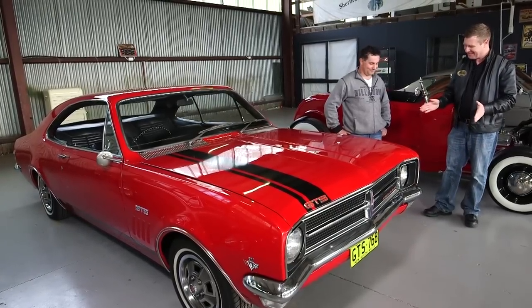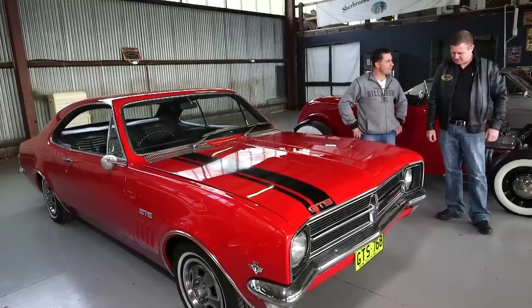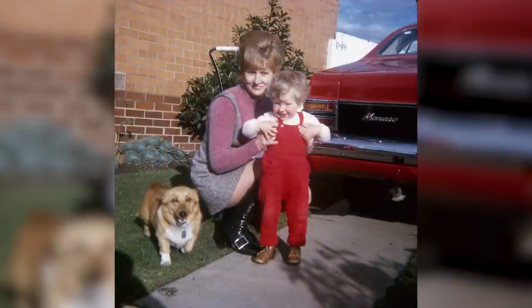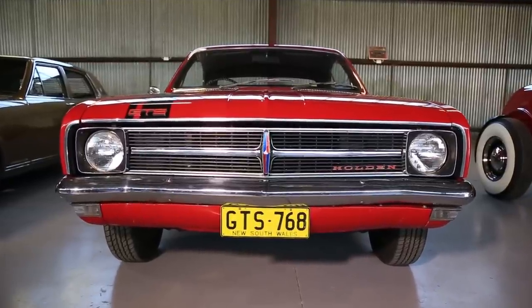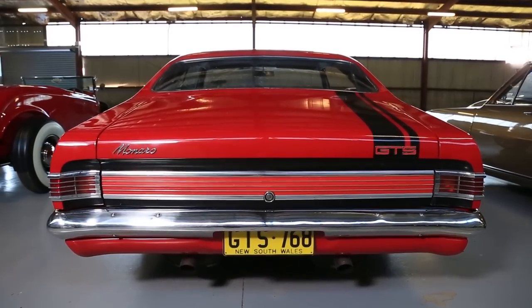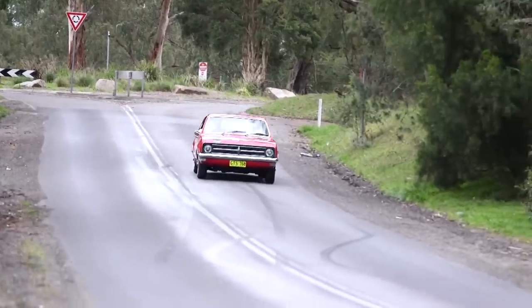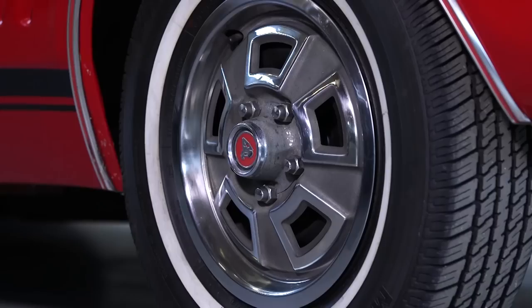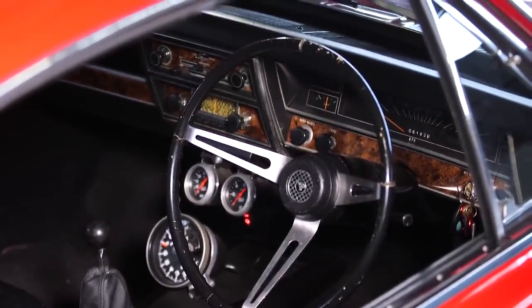Roy, I think I'm in love — a red Monaro. It's different, isn't it? You don't see many red ones. Well, I have a bit of an attachment — my dad had a HT Monaro in virtually the same colour and I was picked up from hospital in that car. I'll never forget it, it stuck in my mind from those young days. I just love them. They're an iconic shape. Especially like this one — it's not over the top, just a nice mild cruiser. It's a four-speed with a nine-inch under it and a little 327. We've driven it from Sydney to Adelaide and it just keeps going. It's just a nice, comfy cruiser.